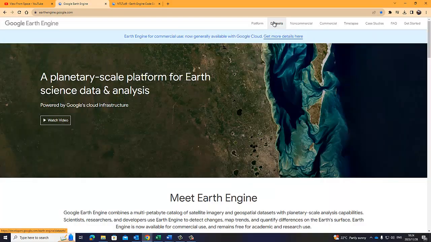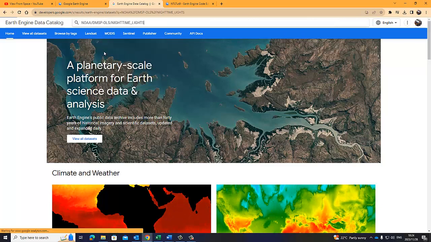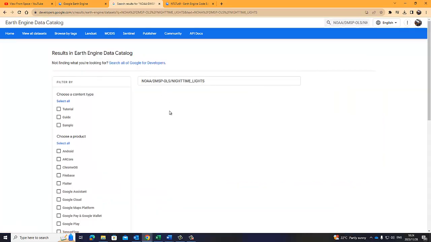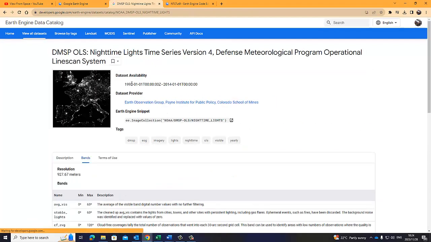So let's do that. I go to Earth Engine, I click on data set, and in the search bar I copy and paste that unique identifier. It will find the data set. I left click on it, and it says 1992 to 2014. Well, I'm going to make it 2013.